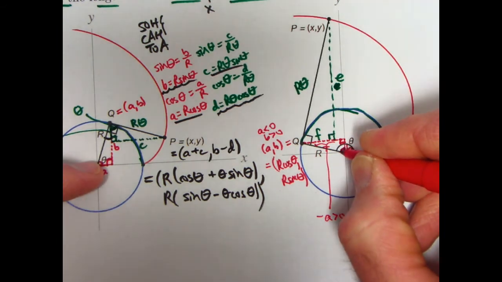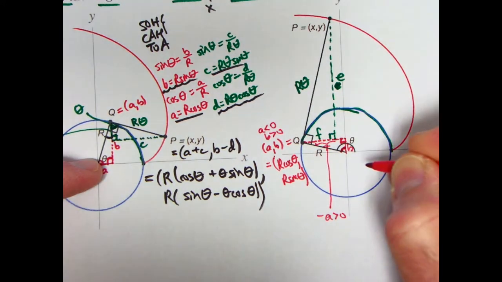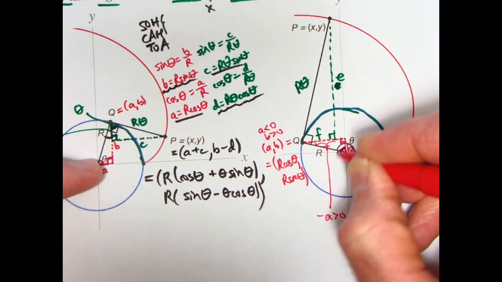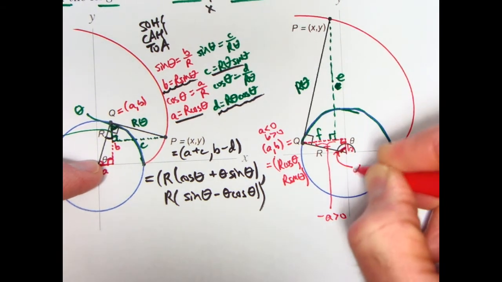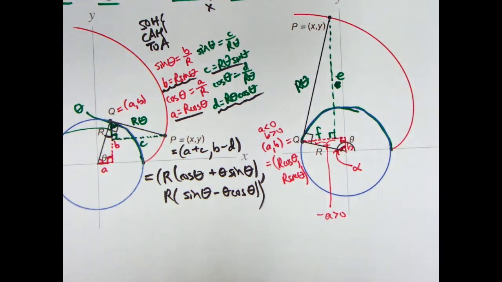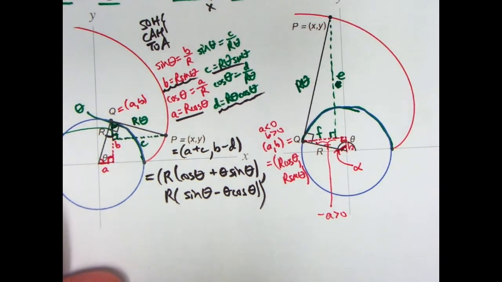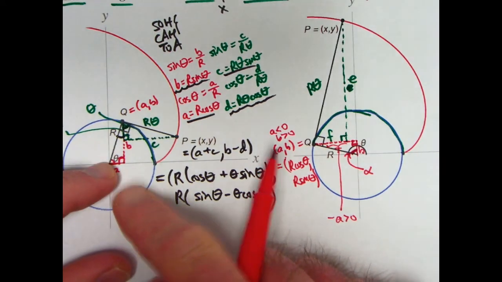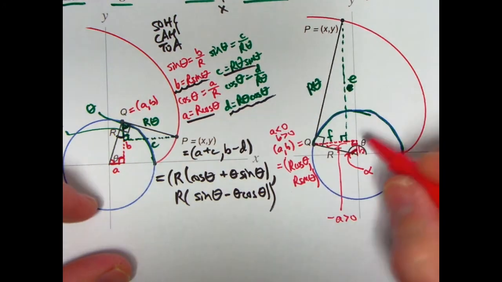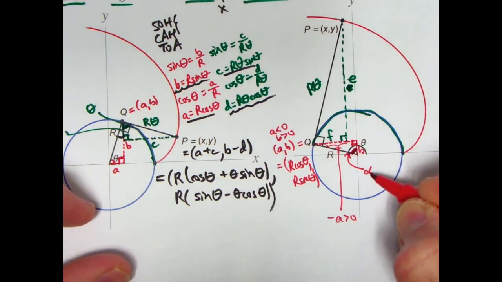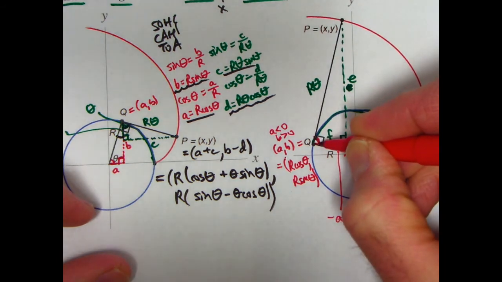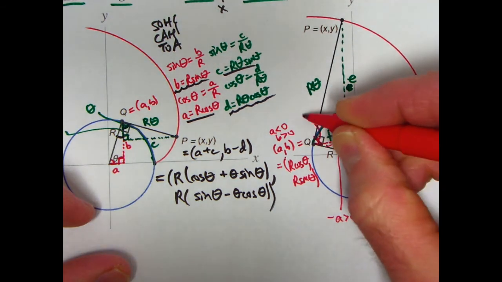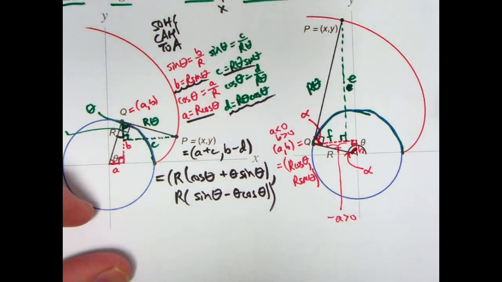Let me label this angle with a different symbol that I haven't used so far. Oh, how about another Greek letter? Let's call it alpha. Alpha does not equal theta, but it's of course related to theta. Theta minus pi over 2 would equal alpha. Pi over 2 is 90 degrees. Just like before, where this angle and this angle were congruent, this angle here with measure alpha and this angle here are going to be congruent. This angle is also going to have measure alpha. Okay?